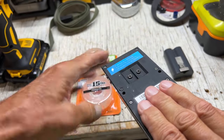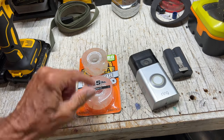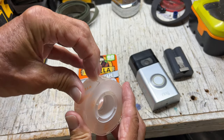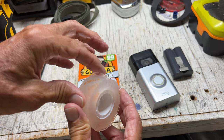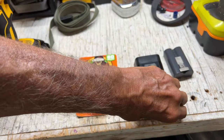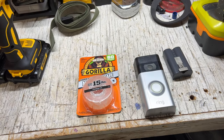We're just going to put the tape on the top. I got to tell you, getting the tape out of this is kind of tricky because it's kind of sticky on the sides. You'll notice that the tape itself has like a plastic here so that you can work with it. So we're going to go ahead and put it on here, and then we're going to stick it on our back door, and I'm hoping that's going to work.